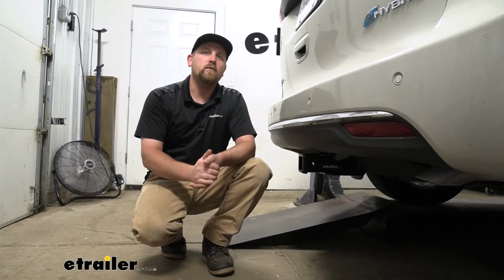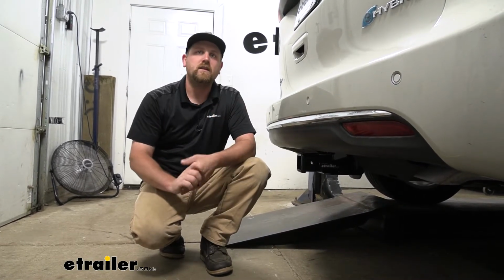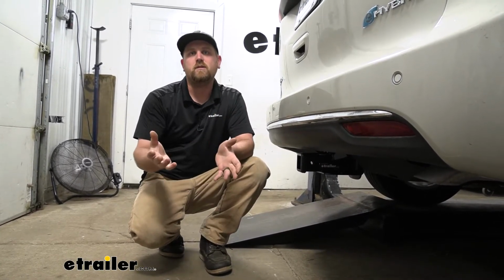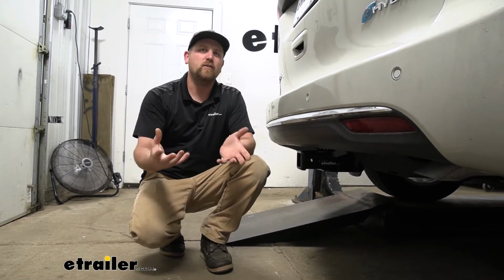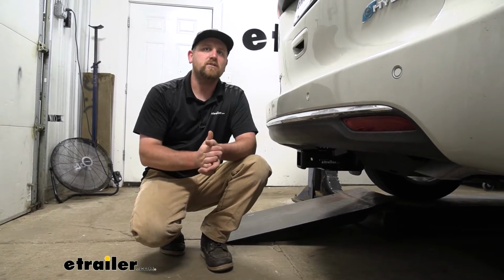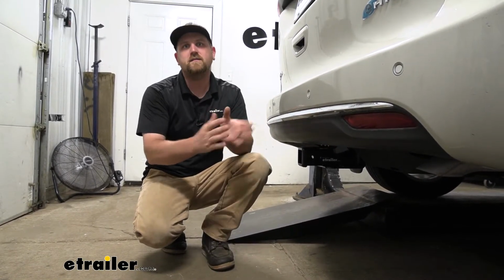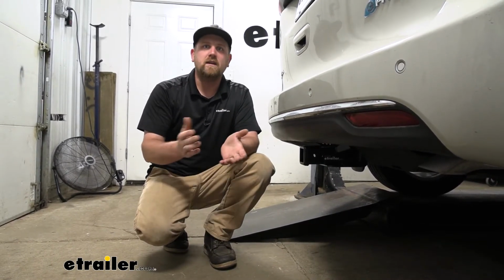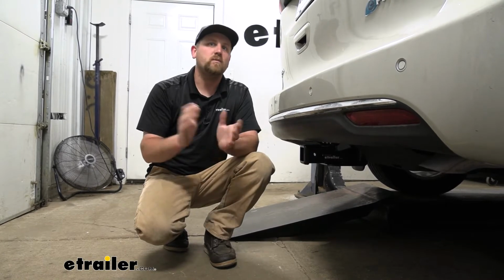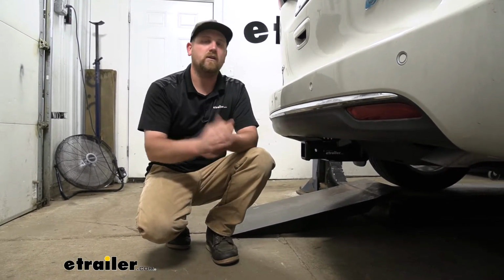So when it comes down to it, what more could you really ask out of the hitch? Not only is it going to look good, but it's going to be able to handle pretty much anything you want to throw at it. Now, as far as the installation goes, I'm not going to lie, it can be a little tricky. It's really not so much that it's difficult per se, but everything's kind of tight underneath there, so it just takes a little bit more time. With that being said, as long as you stay patient, you should be able to get it done at home. Speaking of which, let's go ahead and put it on together now.